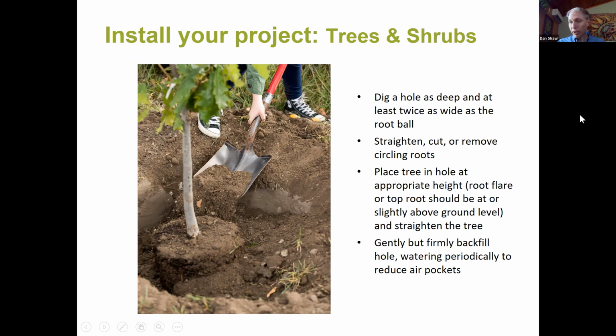And then when you're backfilling the hole, it's best to backfill, put some water in. You might want to tamp it a little bit. The main thing is to make sure there's not any air spaces in there, but you also don't want to overly compact that soil. You don't want to stomp on it with your foot. You don't want it compacted. And sometimes when soil is moist, it does compact easily. So you just want it firm. That's the main thing. Try to get firm soil in there after that tree is planted.